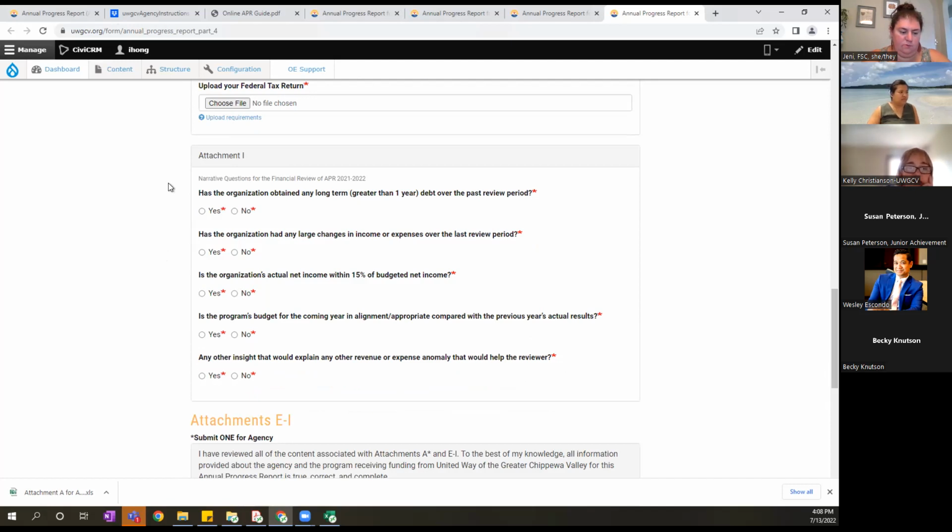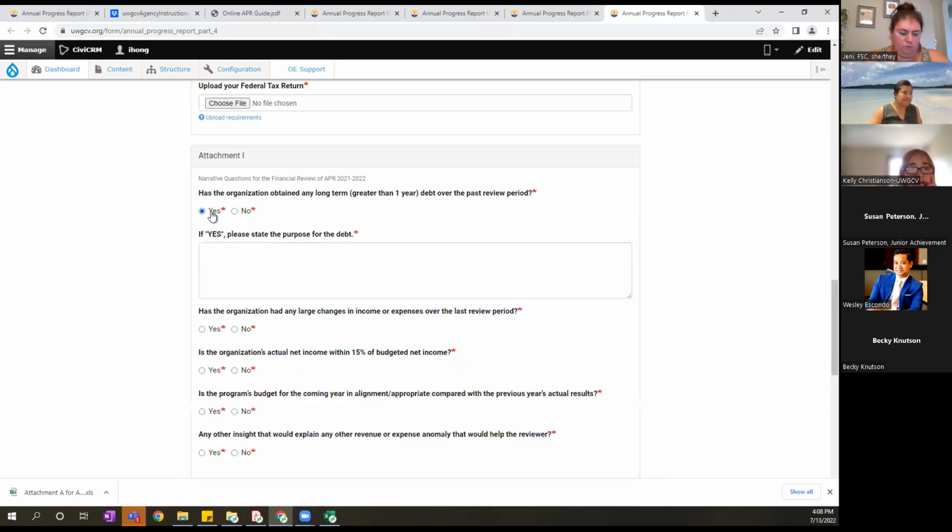So has your organization obtained any long-term debt, greater than one year, over the review period? If you click no, it's just going to go on. If you click yes, what does it do? I think it's just going to do nothing. No, wait. Click yes again. Okay, if yes, please explain the purpose of the debt.